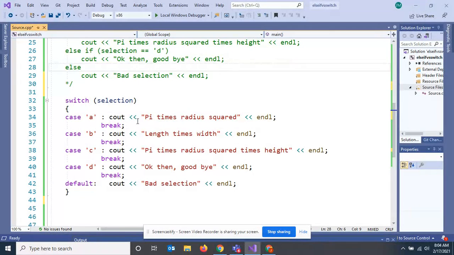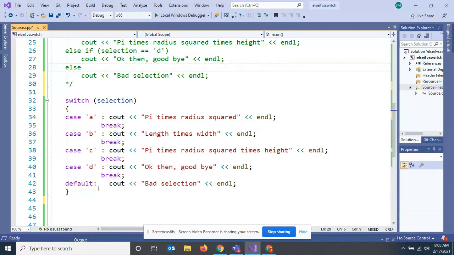So if I choose A, pi, which is the circle, pi times the radius squared, break, it leaves the switch statement. If you type in B, all right, it'll do length times width, then leave.